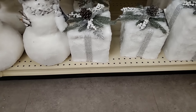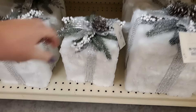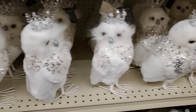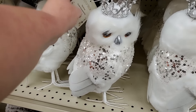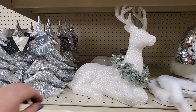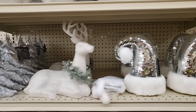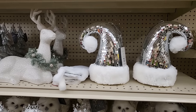This beautiful gift box decor is $10.99. I wonder if it lights up — no, but it's still pretty. You can add fairy lights to that. This one's $12.99, the larger. Look at this owl — isn't that pretty? This pretty owl is $12.99. You have this lovely deer — it's gorgeous, so sparkly. That is $15.99. This tree here is $12.99. The disco Santa hat — I think that is so cute, that is $14.99. All of this will be 20% off.